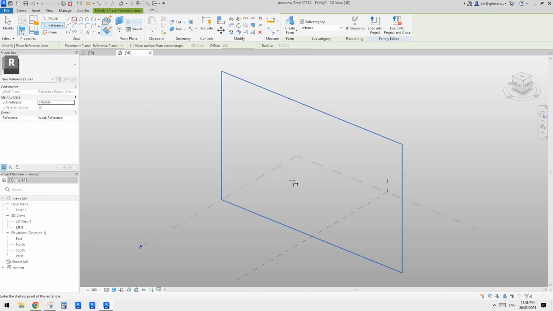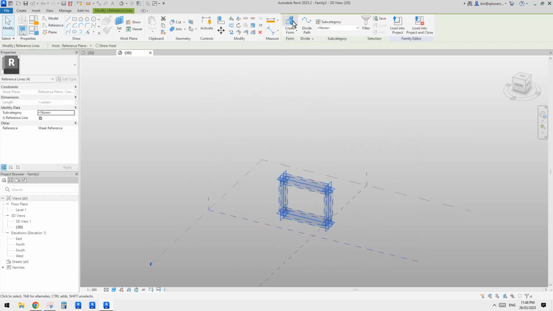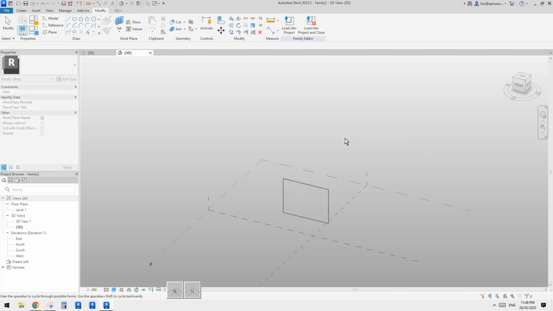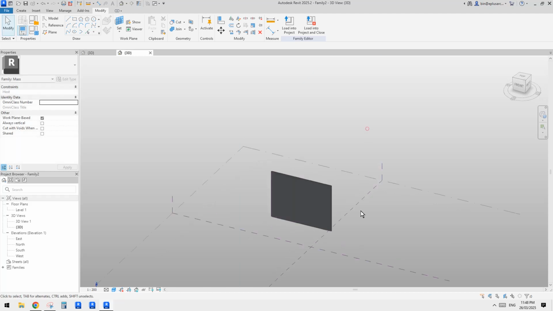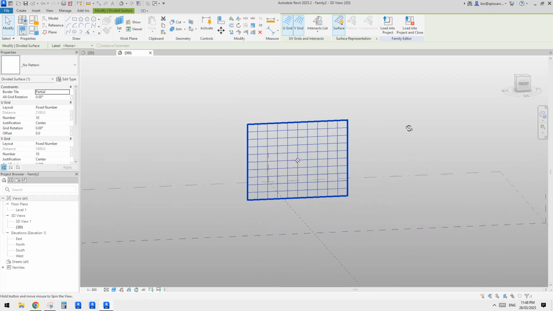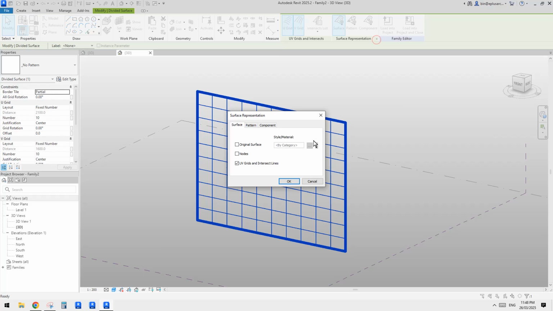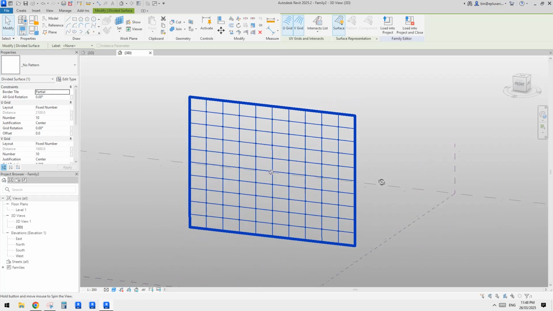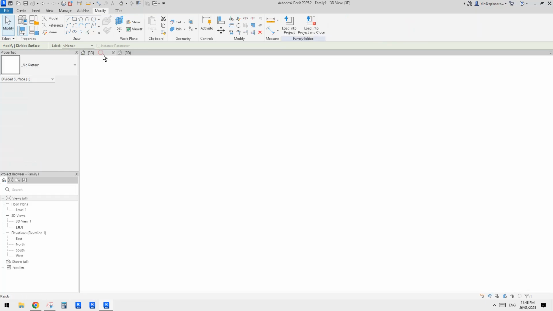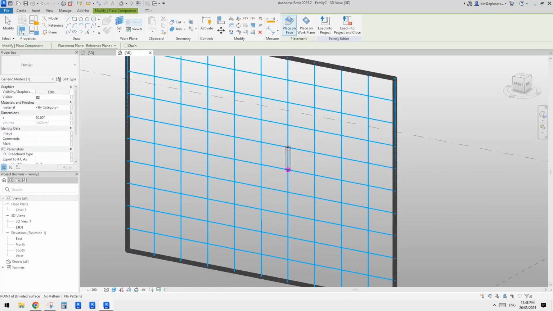So let's use a reference. I'll just use a rectangle, and then just draw something like this, okay, on this vertical reference plane, and select it. I'll just create a form, so we can just use the keyboard to change, flip between the two options. So we only need a surface, right? Now we can select this surface and use divided surface, okay, and then we need to go to surface representation and turn on the nodes. So with these nodes, we can place that family.